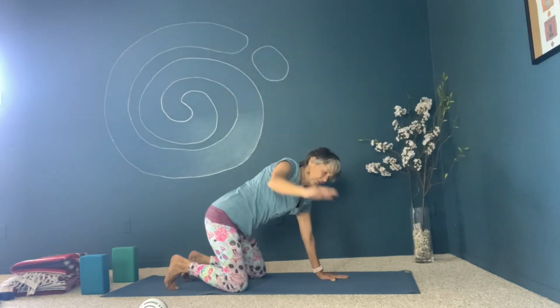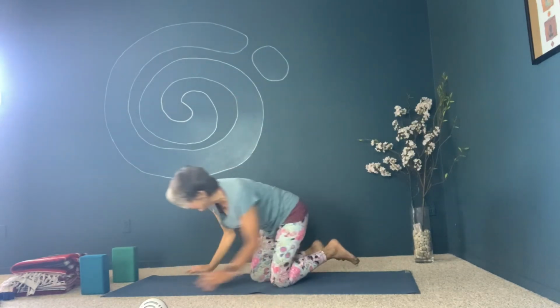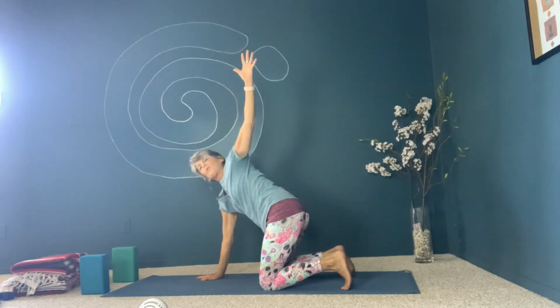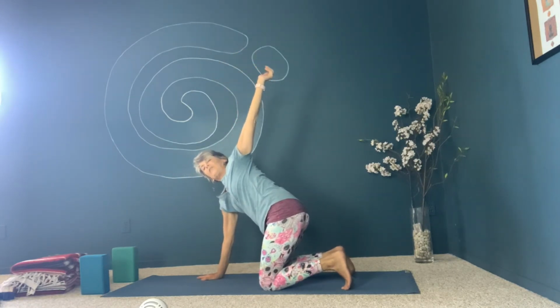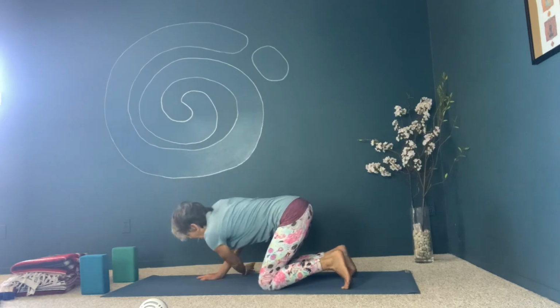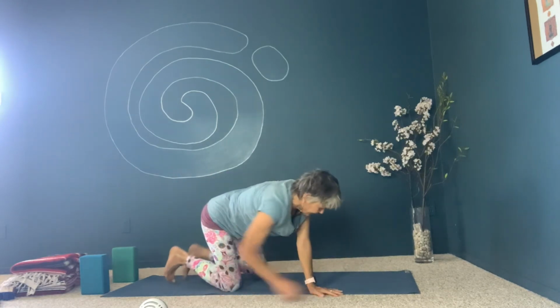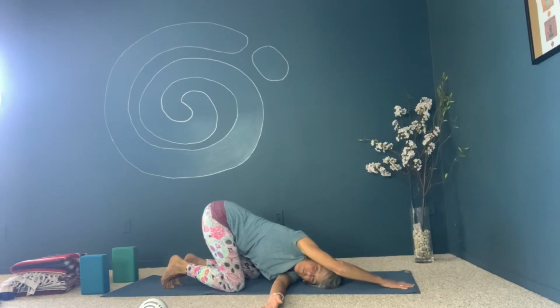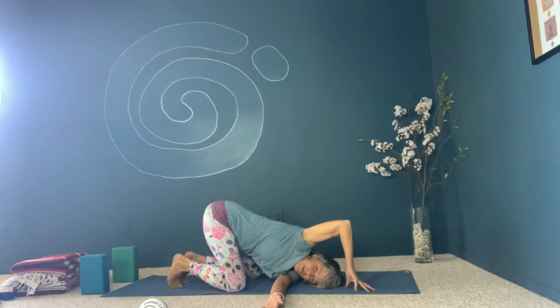And release. First side again. Inhaling, left arm up to the sky. Use your right arm right away. Now exhale, bring it through. All the way to the left shoulder. The right hand can either stretch out on the floor long, or it can come to the crown of the head and open the elbow.